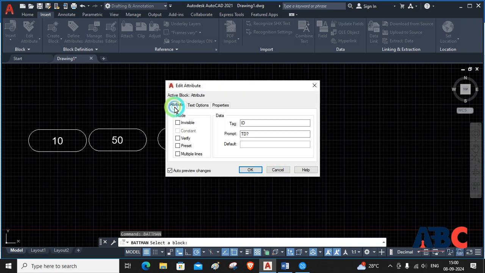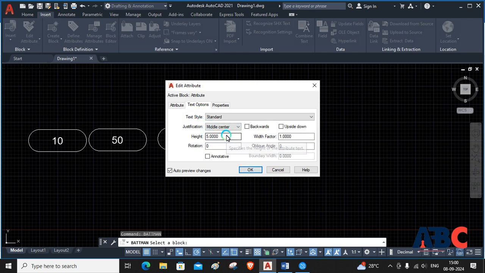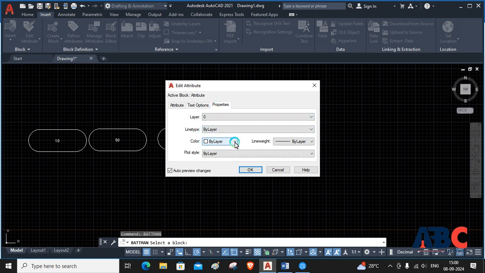I can change the prompt, tag, option, text option. You can select a different height. You can change the color if I want to, yellow.